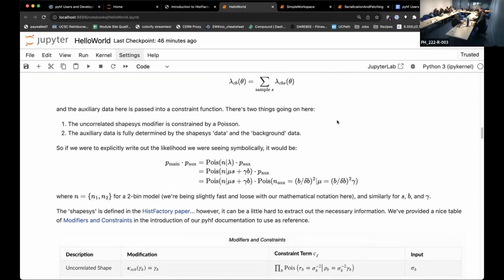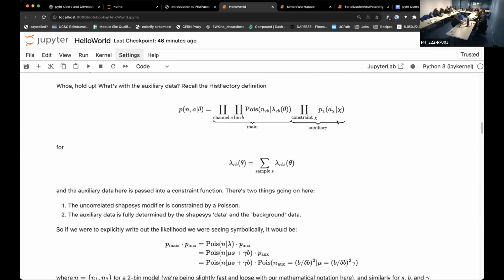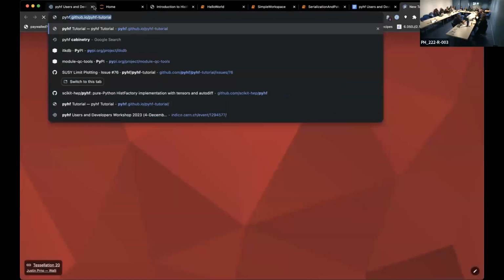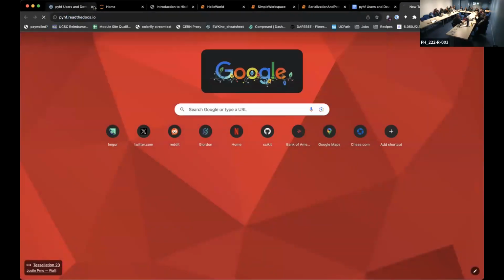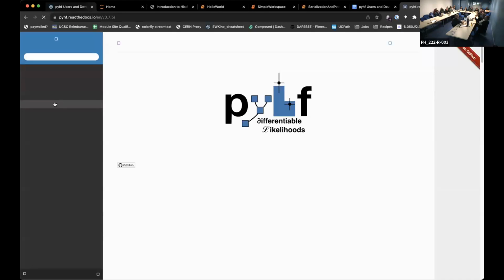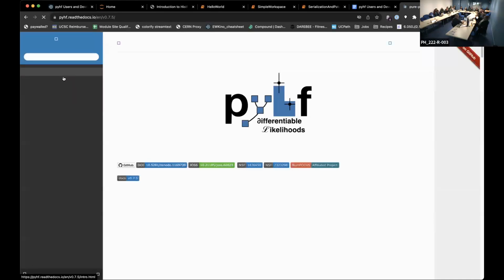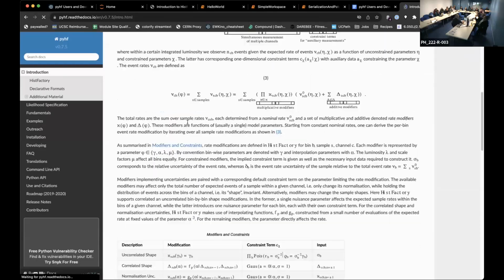So for this auxiliary data, I'm going to quickly show you the pyhf documentation. In the introduction, we have a very nice table here.